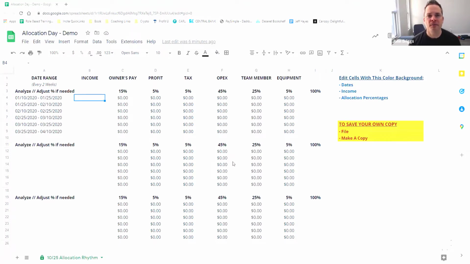Using this makes it very easy, because now I'm not manually calculating things every time I sit down. So I'm using a spreadsheet, and now I'm going to look at my bank account. I'm going to log into my bank account and check how much money is in my income account. So let's say I log in, and it looks like I have $15,813 in the income account on my allocation day.